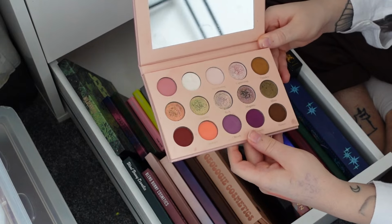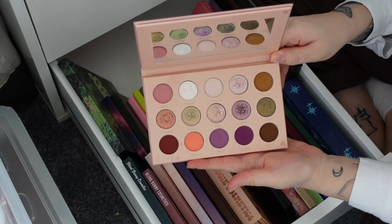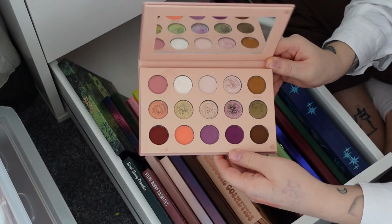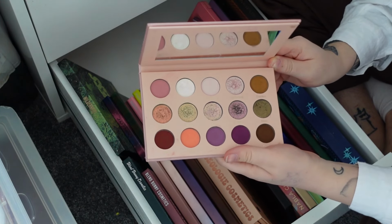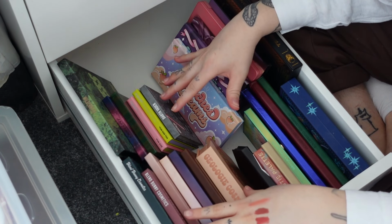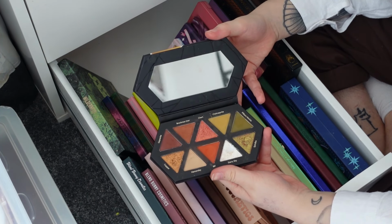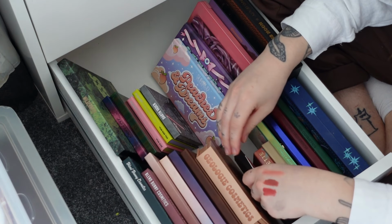I am a diehard fan of theirs, and this is such a beautiful, romantic palette. Rich Romantic is the perfect name for it, to be honest. These tones are beautiful, this row of multi-chromes are stunning. This is going to be brilliant. I don't know what the other palette should be, because part of me kind of wants to whip out Pilbara, because I haven't used it in such a while. I do love this palette dearly.